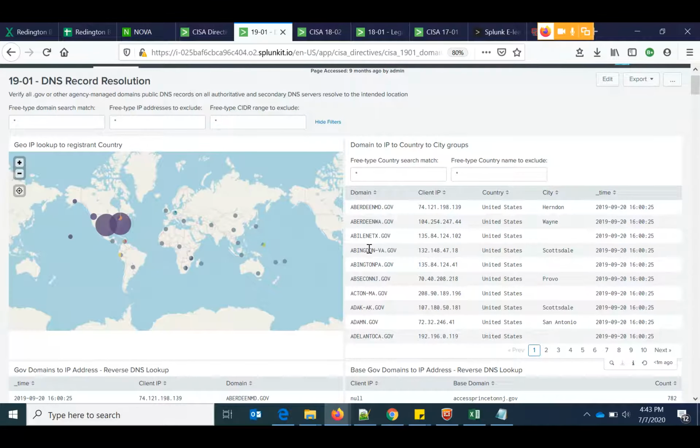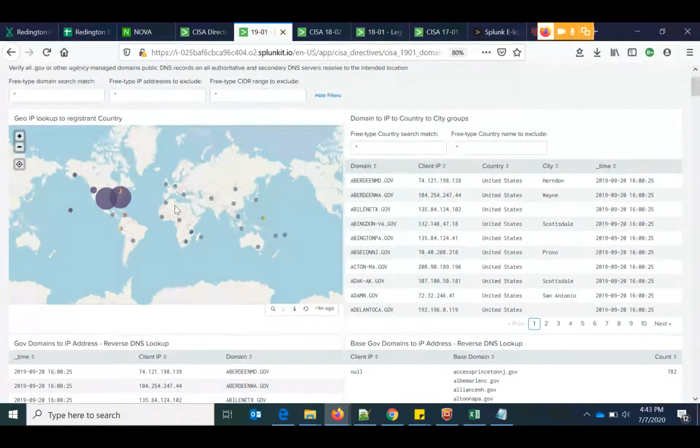So that's where you can see all the details, from the exact country the traffic is registered in and flowing through, and then the IP addresses, country, and city group. You can find the same details here.